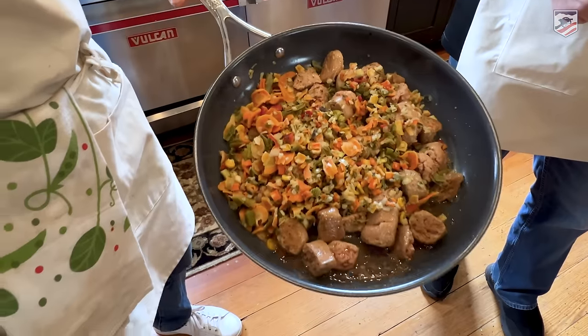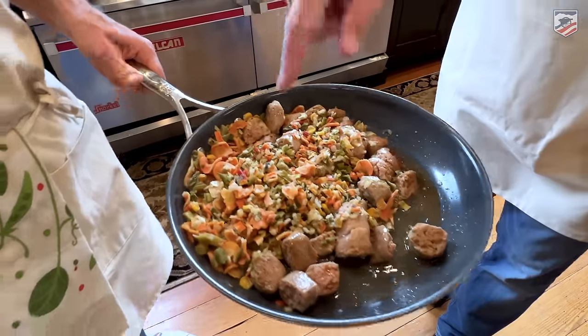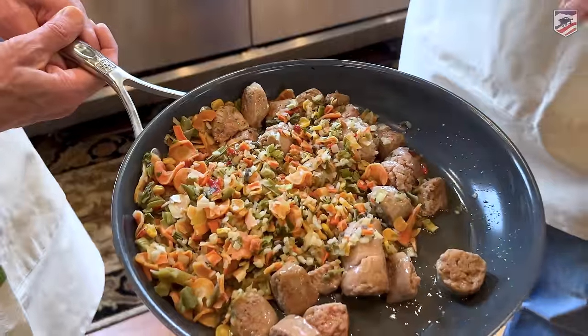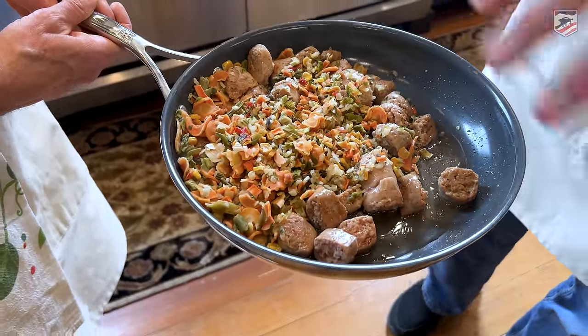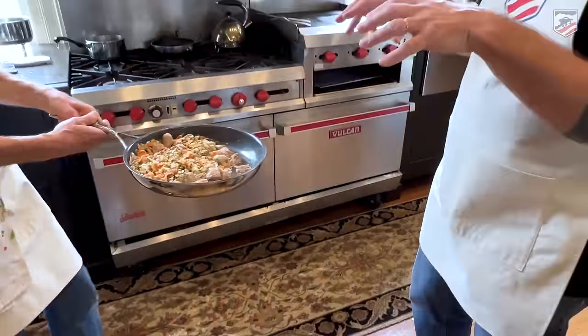And I'm going to leave that grease in there, but I'm a little concerned about it at the same time. One of the things I like about what Garry's doing here is he's got the sausage around the end. He's got the vegetables kind of in the middle. And really taking into account the way that flavors are enhanced by how they look. And so by making this look really delicious, I'm already really looking forward to it.